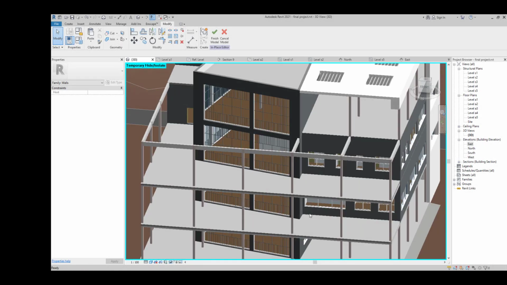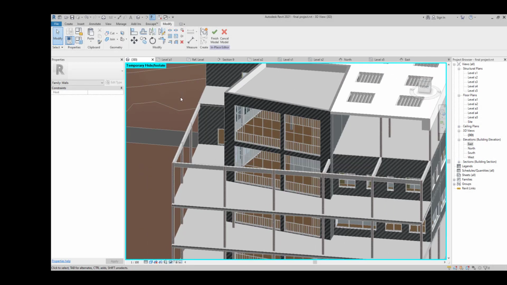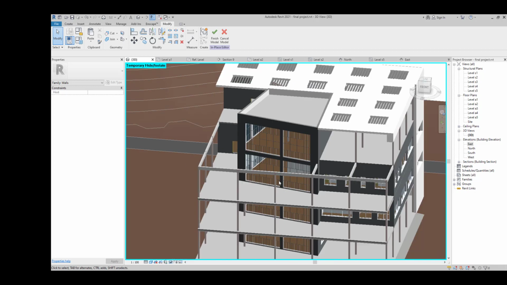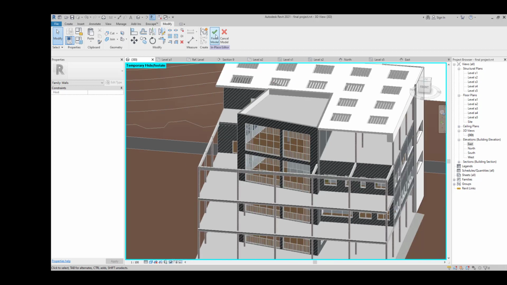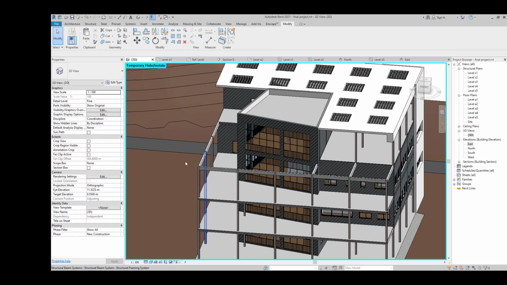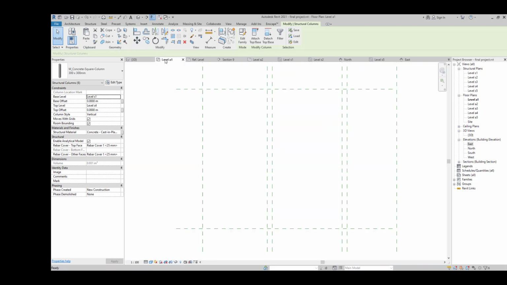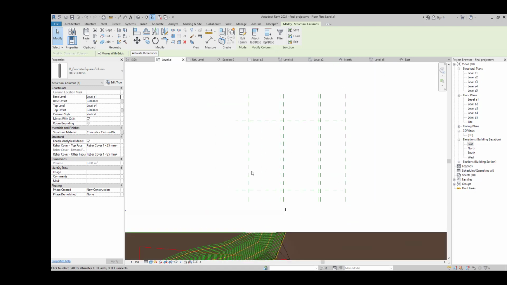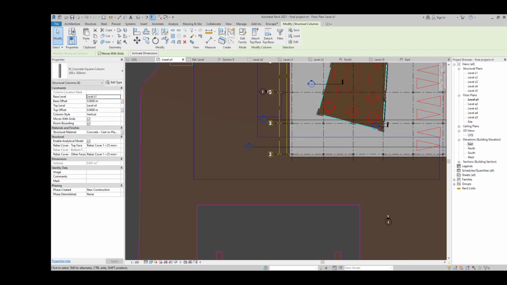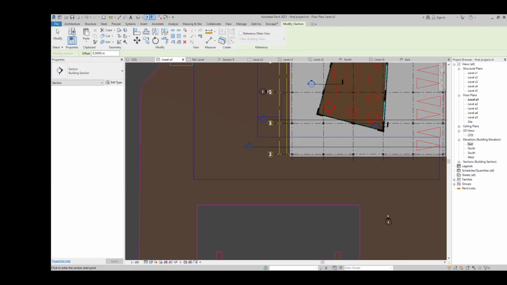The next step is to go and create some exterior elements in our rooftop first floor. For creating those elements, we need to first copy paste our beam girder and some of the columns. So I'm just going to click these, and after that I'm going to go to, for example, level 1. Then I'm going to create one section line here.